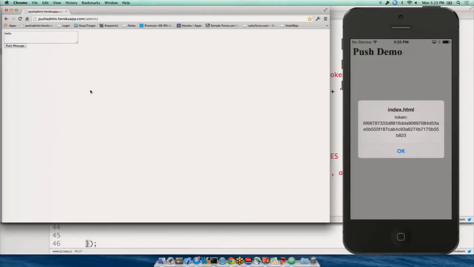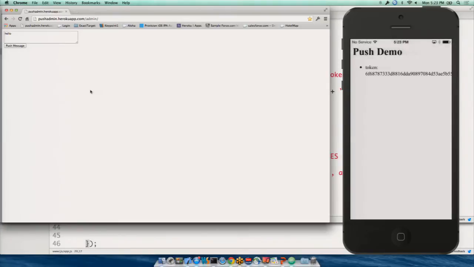This is the token that I should send to the service. And then, the message. So one thing that you notice is that I just got the hello that I pushed like 20 seconds ago. So sometimes it's going to be right away, and sometimes there is a delay, and there is no guarantee, and that's something that you need to know. There is no guarantee that it's going to happen within like 2 seconds.